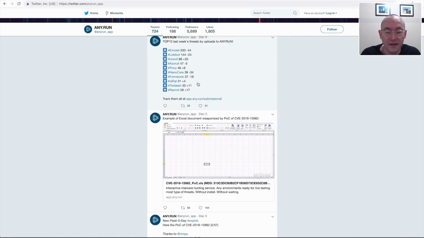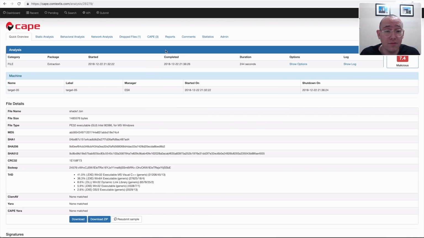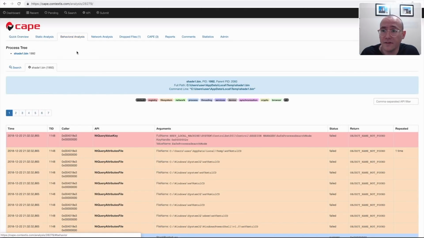So first thing I did was I downloaded a sample from VirusTotal that was marked as troldesh by Any.Run, and I popped over to my favorite online sandbox, Cape, and threw it in here and did a little analysis of it. And if you look at the behavioral analysis here, you can see that there's actually only one process. And if you remember from some of our other videos, when you see malware running and there's only one process, that means that if it's using a packer, that packer has to be doing self-injection. So when it comes time to unpack this, I'm gonna have to keep that in mind.